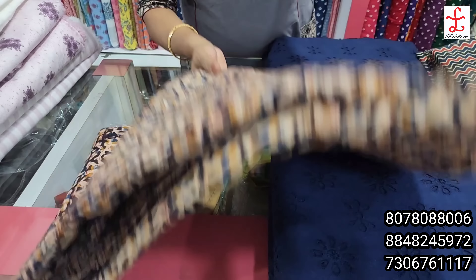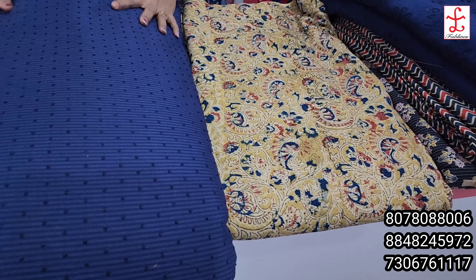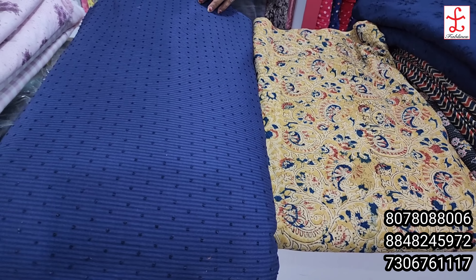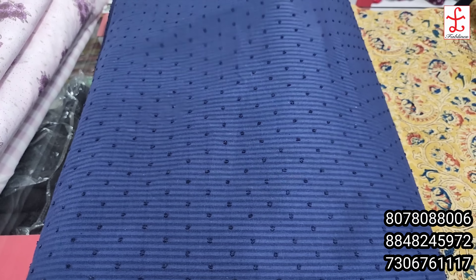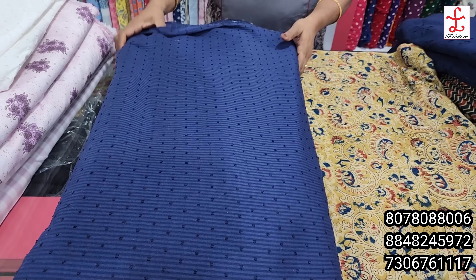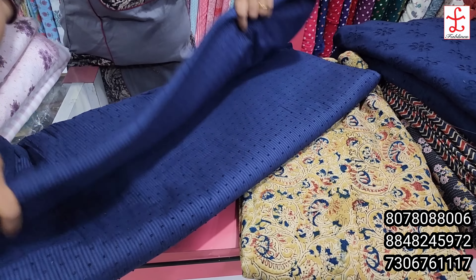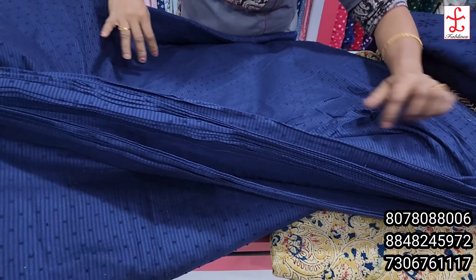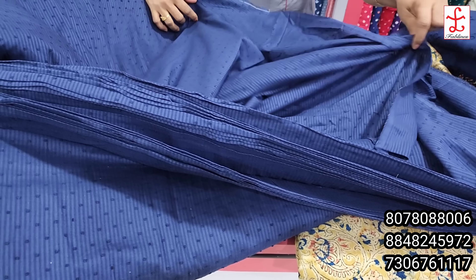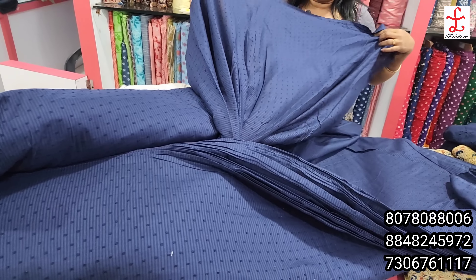440 inch weight around the price. 3.50 meters to get the weight. I have to create a bottom with the bottom. When you get the bottom, you can use it as a piece of cotton — the same as a piece of cotton. We have a soft cotton, polished cotton for 240 rupees per meter, 58 inch.